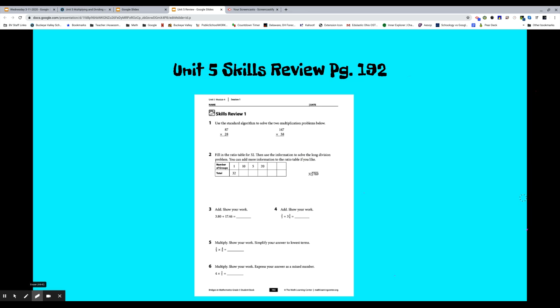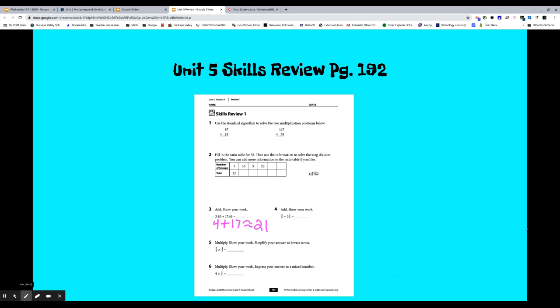So we are going to estimate. I'm not going to solve number 3, but we are going to estimate it to see if your answer will be reasonable so that you will be able to check this. Well, when I look at 3 and 80 that's about 4, right? It's like $3.80 is almost $4. And if I look at 17 and 46 that's like 17. And 17 plus 4 is 21. So my answer should be about 21. So when you're done adding, check and make sure that your answer is reasonable.